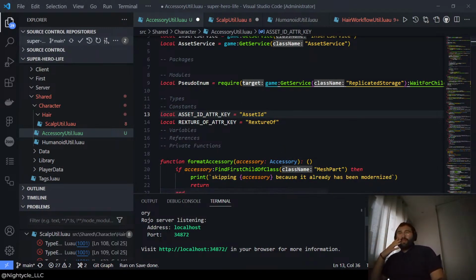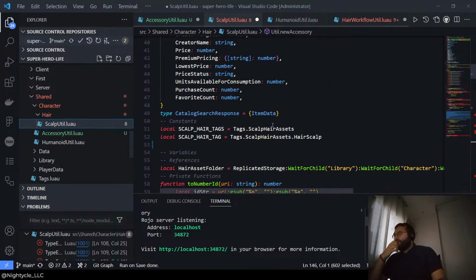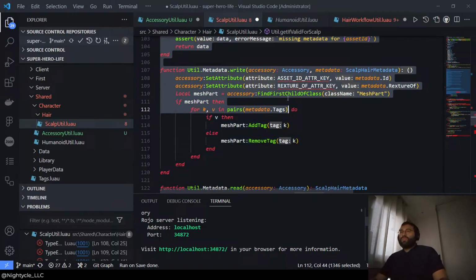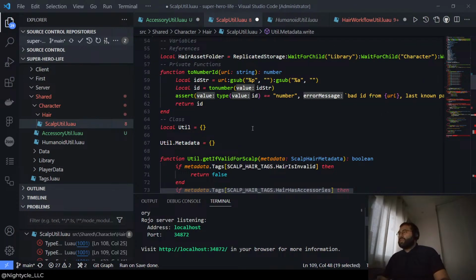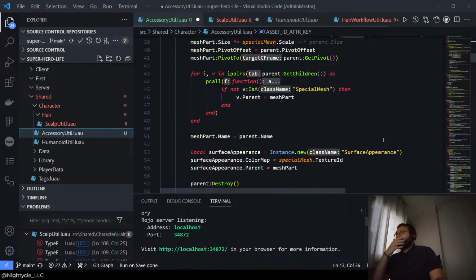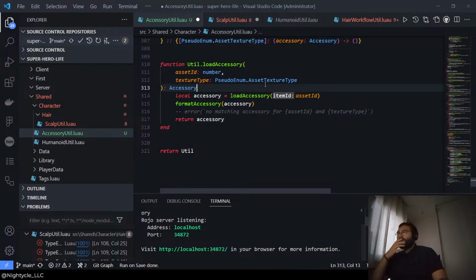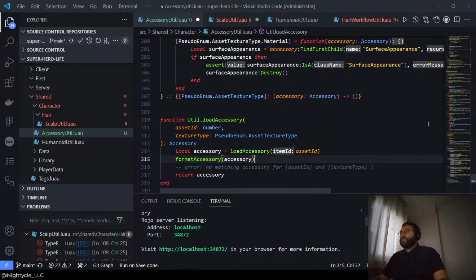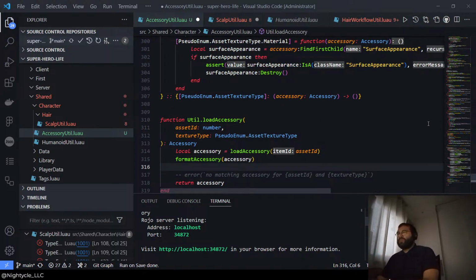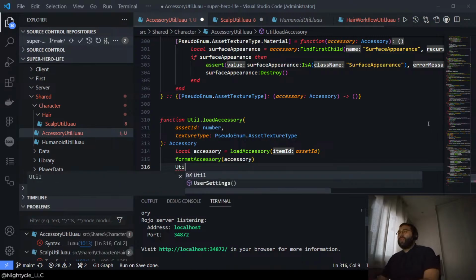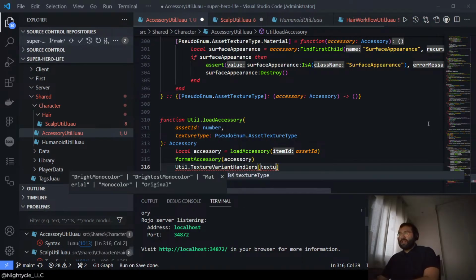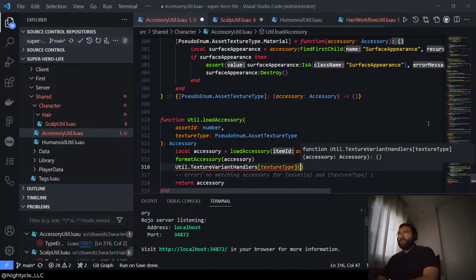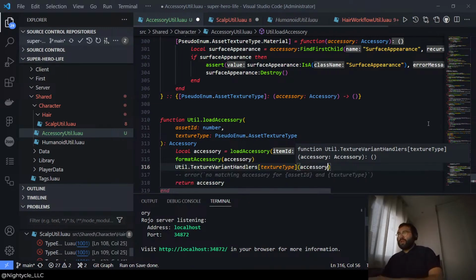Let's see. So right now we have, okay, so asset attribute. Okay, so the accessory util, format accessory, util dot texture variant handlers, texture type, accessory.